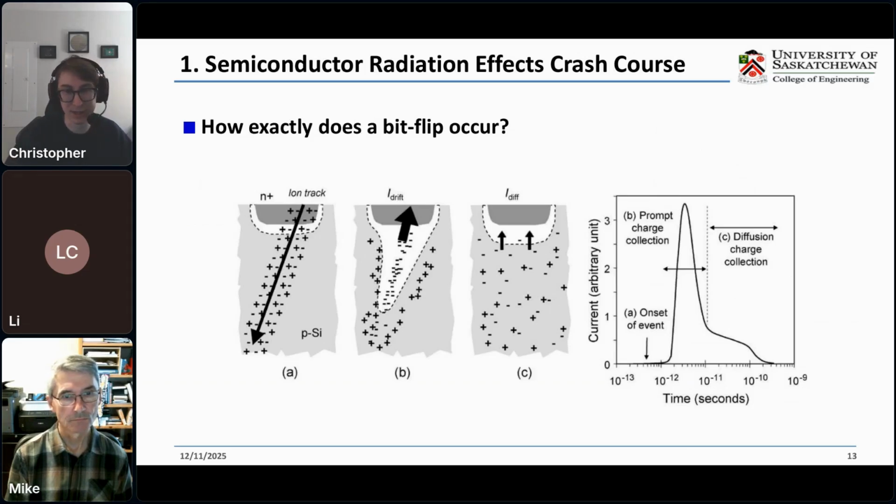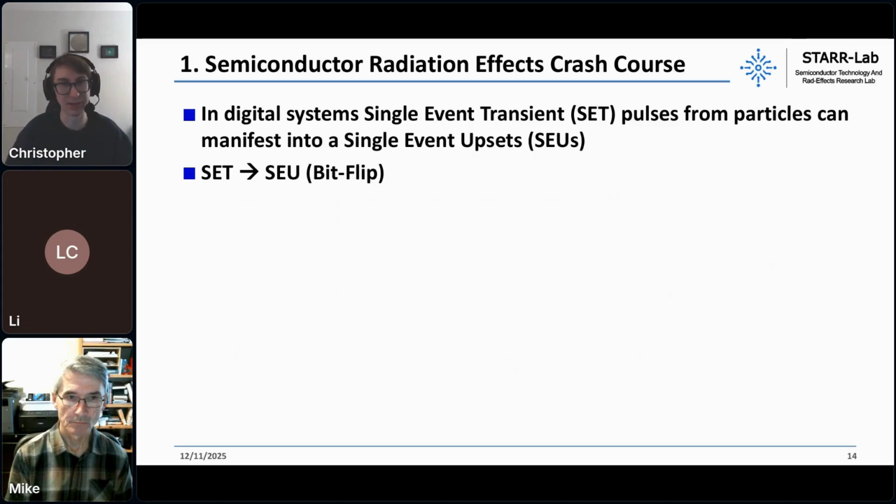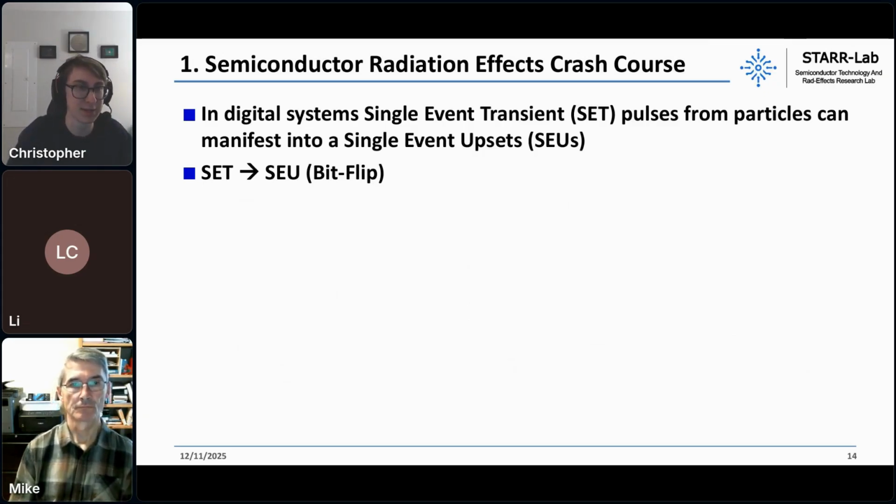If you look at a really quick physics approach as to how these bit flips occur, like what is actually happening: if you have some transistor device like a PN junction, you have this particle that strikes the device. It leaves this ionizing track of a charge cloud. Then because there's a voltage across the device, the charge gets collected and swept up into it, and that movement of charge looks like a current pulse. So it's like you're injecting current into the device, and because of that current pulse, you get a voltage transient, a glitch, and this is how it's working. If you look at it at a little bit higher level, I think maybe this will make a bit more sense.